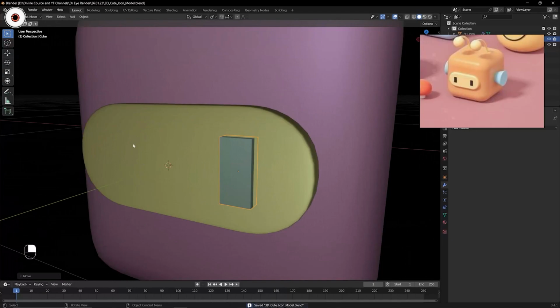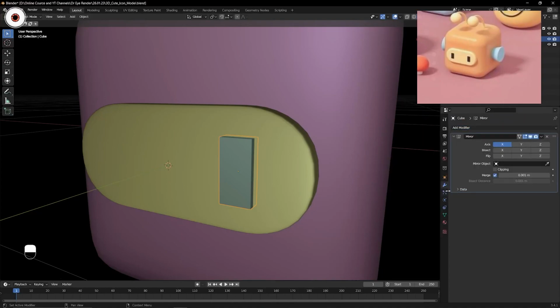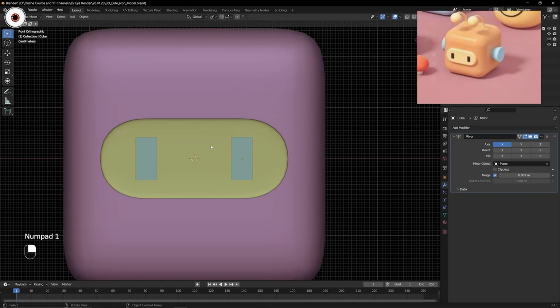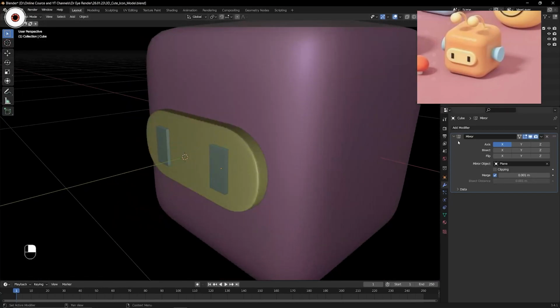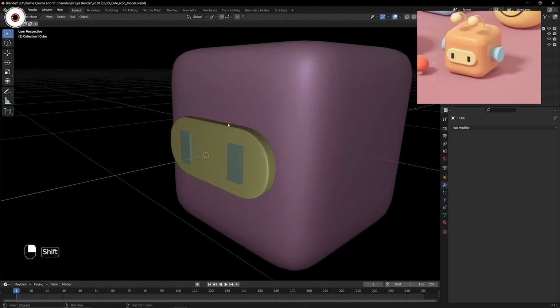Okay, the mirror object. So for that we are again going to add a mirror modifier, but for now we have a different mirror object. Okay, so on which object we want to mirror, you can choose from the drop down, or you can simply click on this icon and click on the object on which you want to mirror. Okay, so automatically it will mirror on the object. So for now we can apply the mirror modifier, or you can directly press Ctrl A on the modifier which you want to apply. Okay, so this we made.